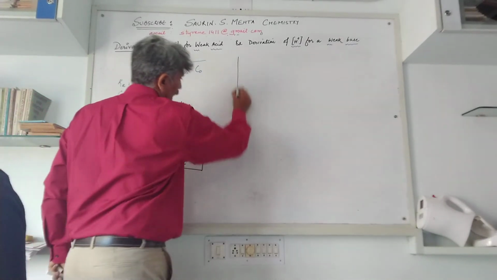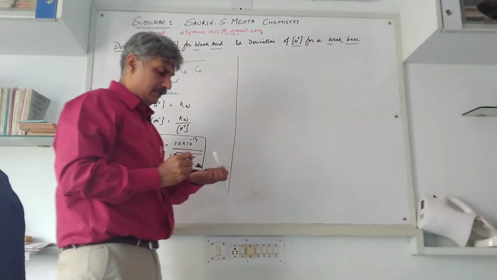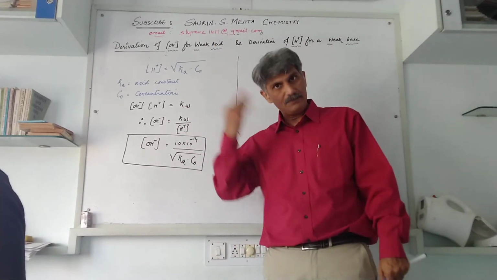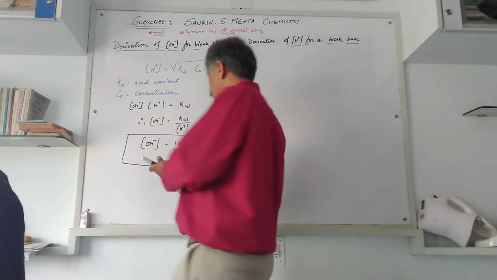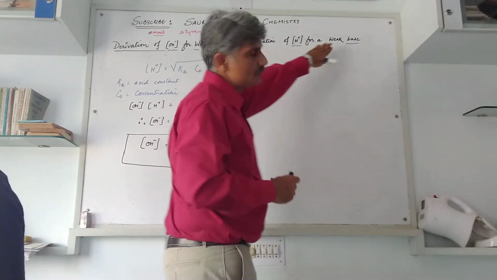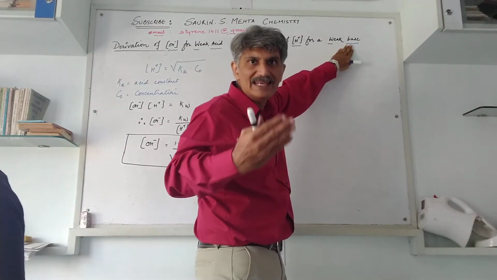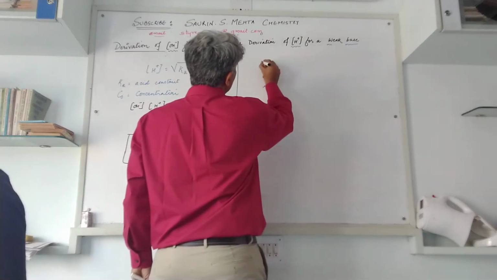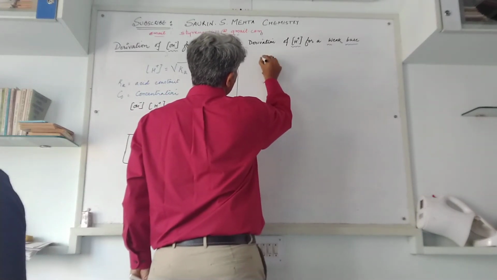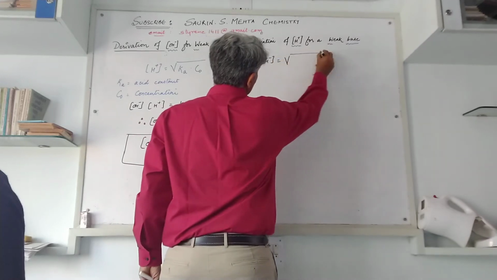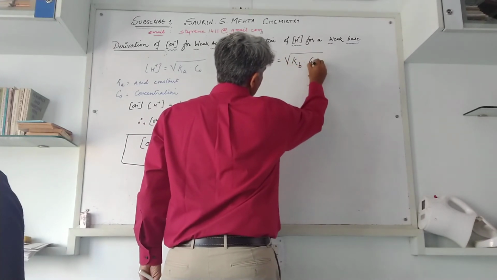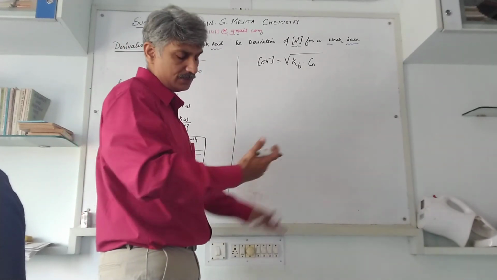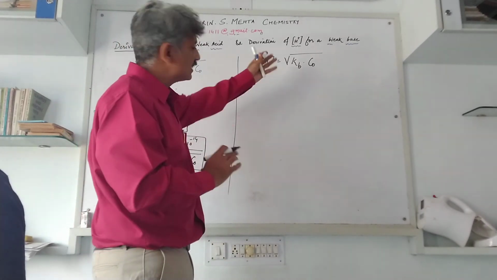Similarly, I also asked you for the H+ ion concentration derivation for a weak base in the previous episode. I'll do it for you. Now, for a weak base like aniline, amines, or any alkyl amines or hydrazines, we know that the OH- ion concentration for a weak base is always equal to the square root of Kb into C0. That is what we derived in our previous episodes. This is what we know.